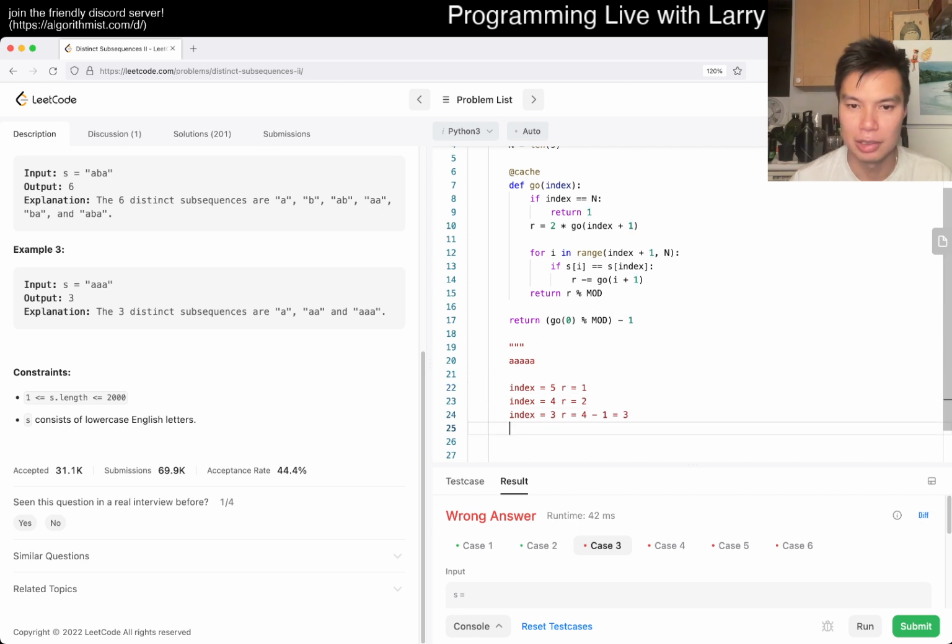So okay, so index is equal to 2, r is equal to, well, now it's 6 from the 3 times 2. And then we subtract 2, and then we subtract 1.